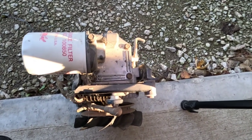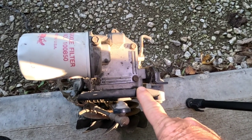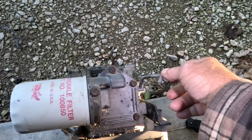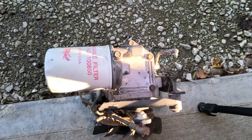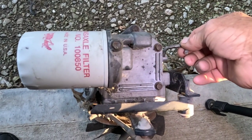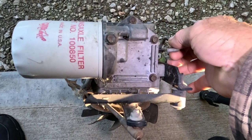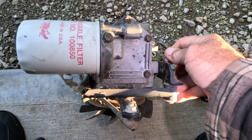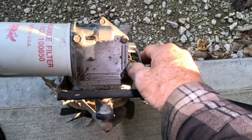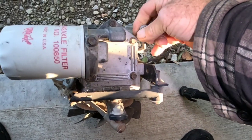When we're talking about these Eaton transmissions — this is a version for a Grasshopper — the problem you run into is you'll gradually start losing drive on one side. To give you an indication of whether what I'm talking about is your problem, this thing is your release so you can push it — your bypass. This one, the bypass works. I can flip the rod back, hook it in place, and it functions like I want it to.